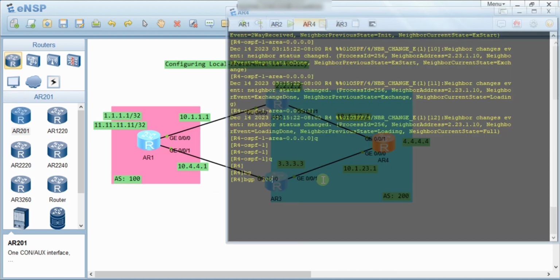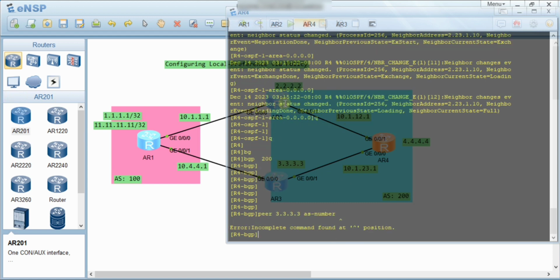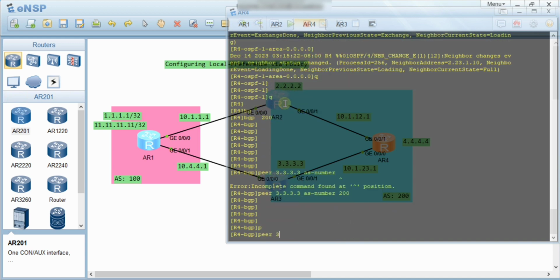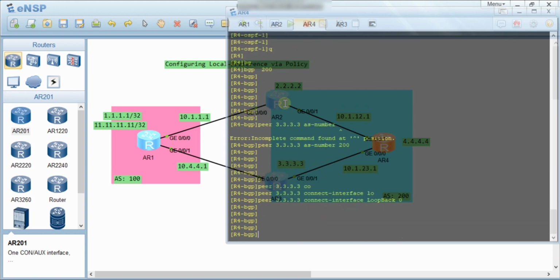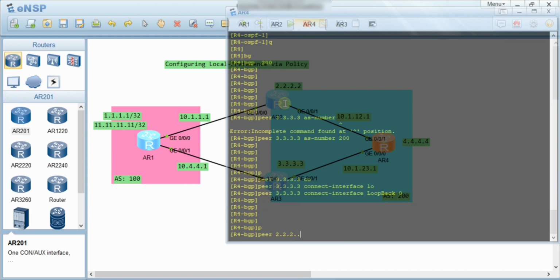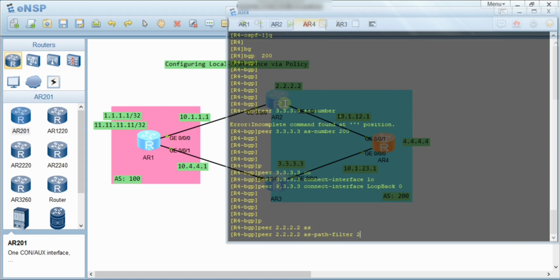Just go into BGP 200 and tell it the peers are 3.3.3.3 and 2.2.2.2, with the same AS number. Peer 3.3.3.3 connect to loopback 0.